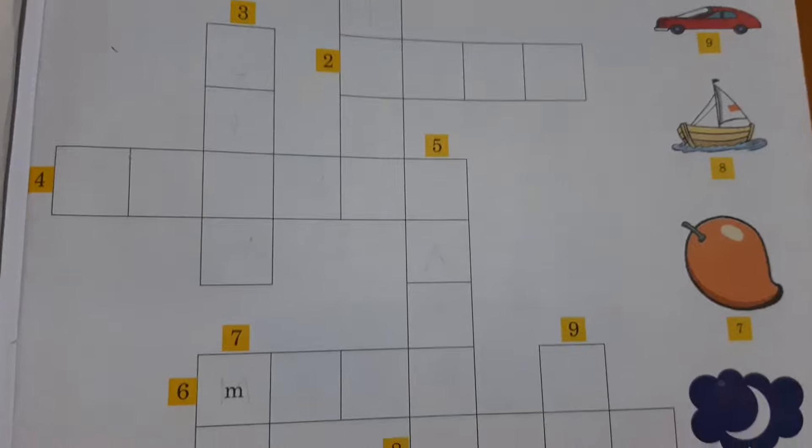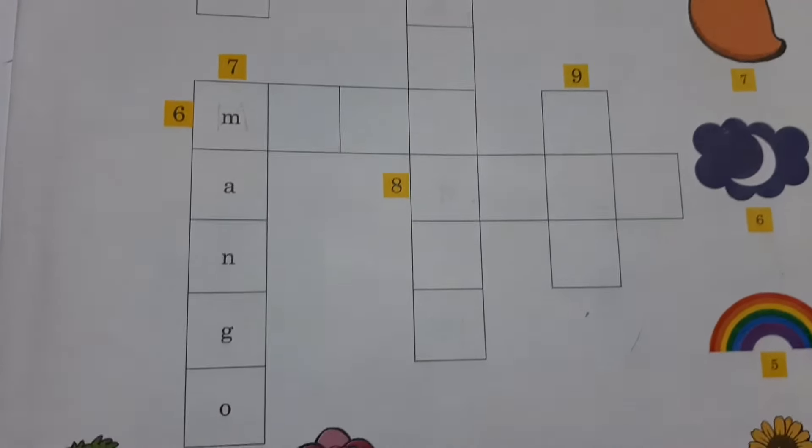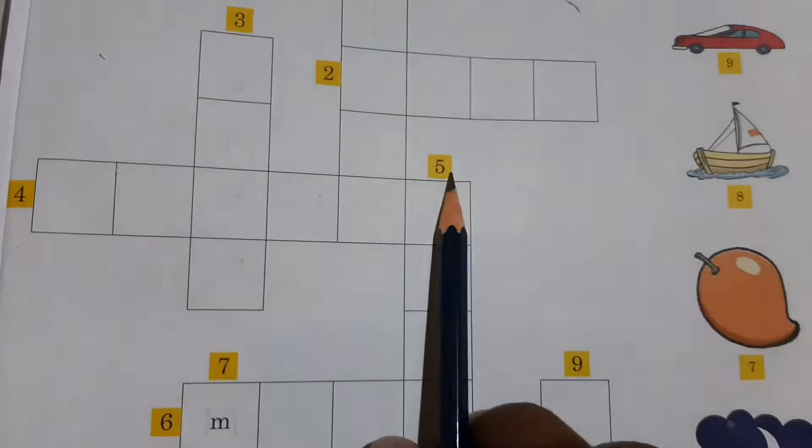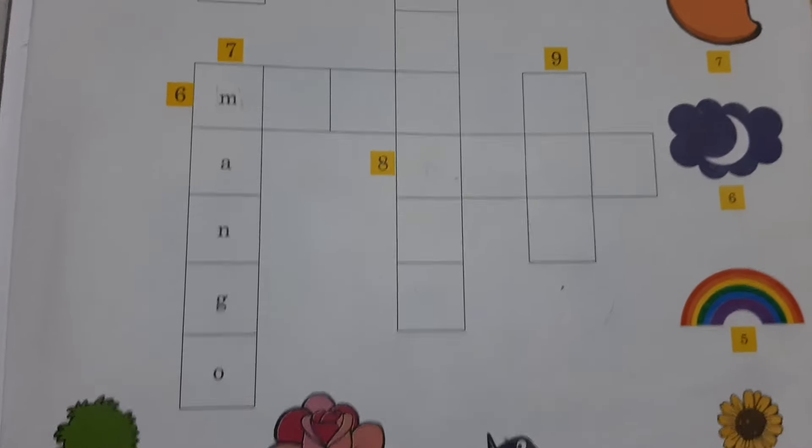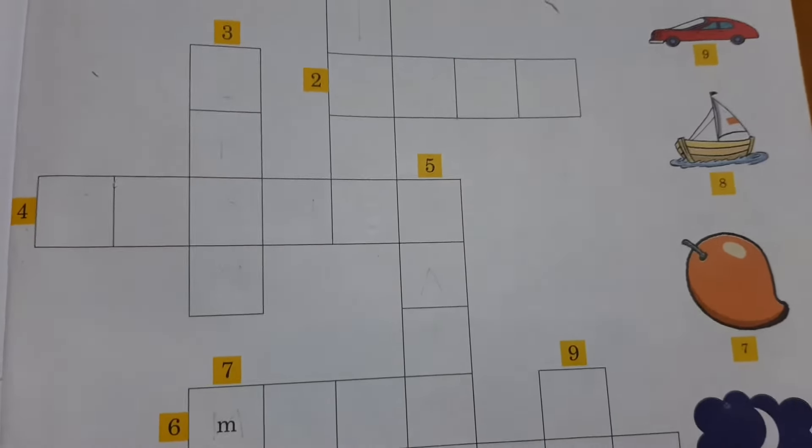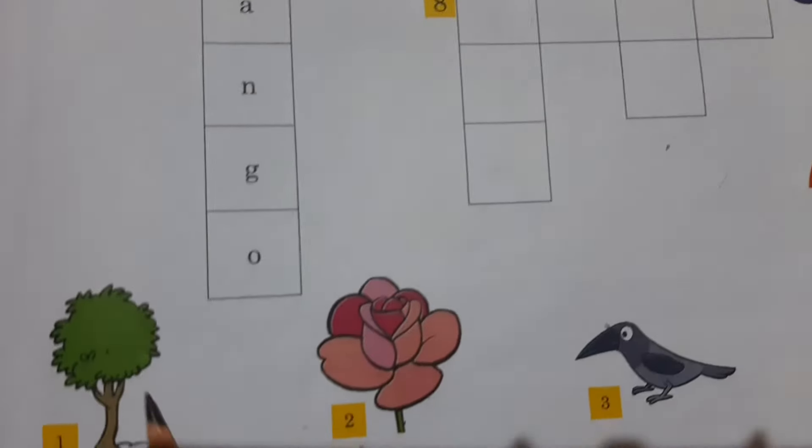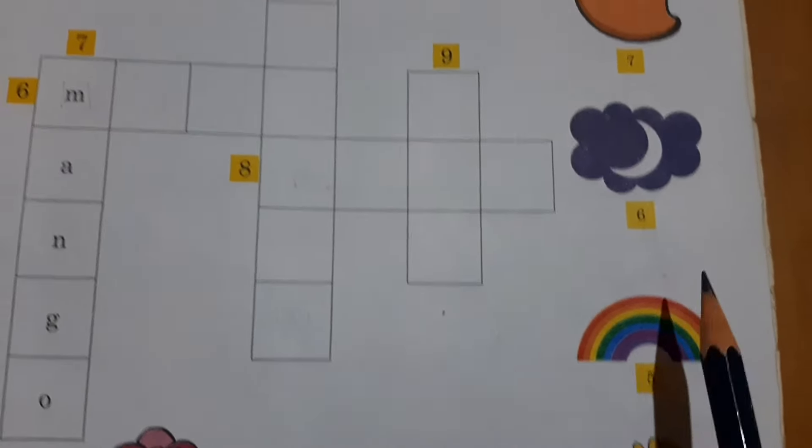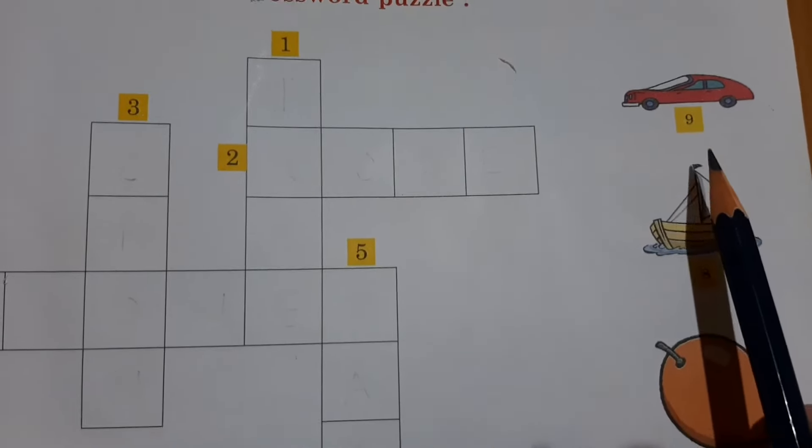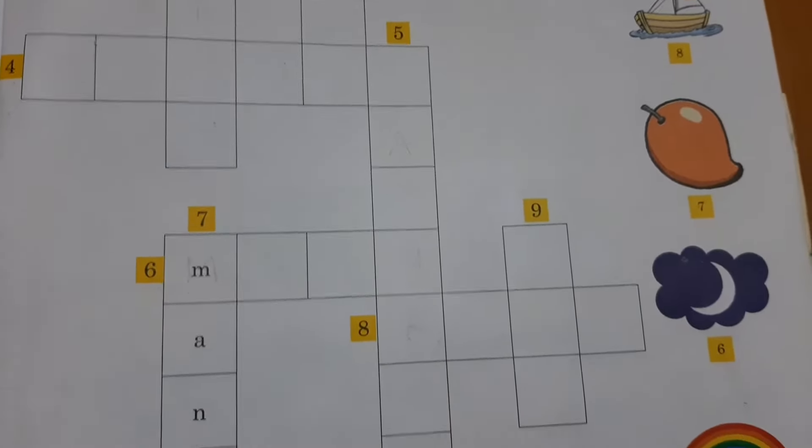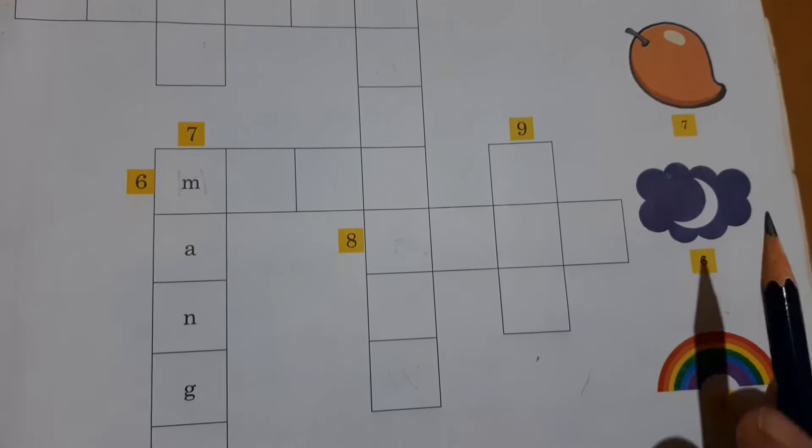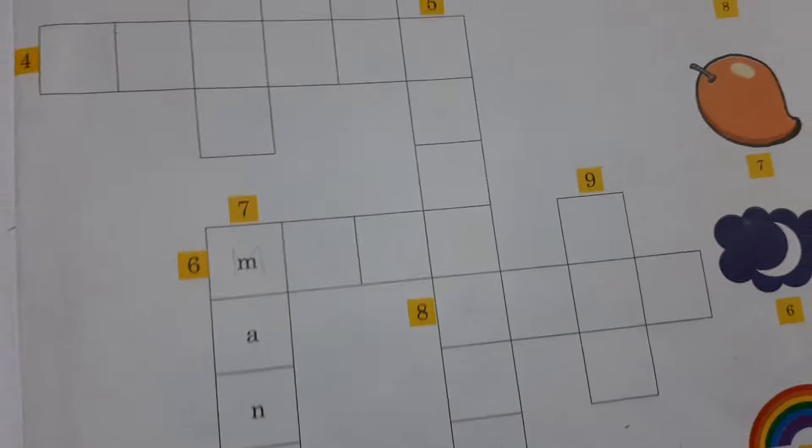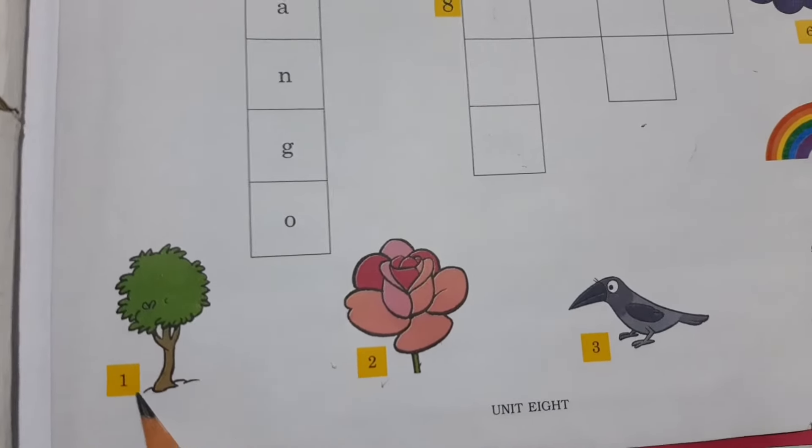While we solve this puzzle, first you have to see all the numbers. You see here 1, 2, 3, 4, 5, 6, 7, 8, 9 - so 9 numbers are there in the boxes. Here we can see the pictures, and below the pictures there are numbers 1, 2, 3, 4, 5, 6, 7, 8, and 9. What we have to do is write the name of those things in the pictures. We have to write the name in the given boxes. Let's start with the first picture.